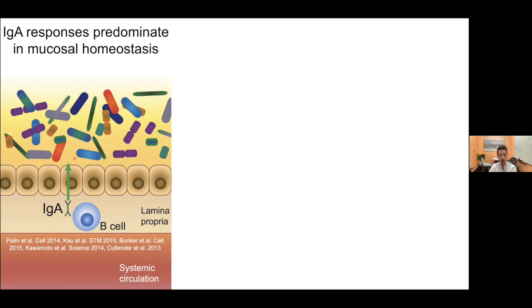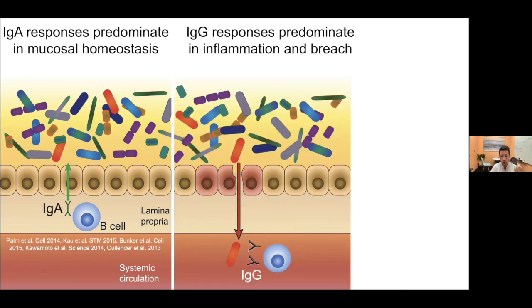But subsequent groups have also found that the vast majority of bugs that are simply residents of the small intestines can elicit IgA. And so relying on IgA as a marker to tell us what bugs might be pro-inflammatory may have the drawback of, again, false positives, because even non-pathogenic, non-inflammatory commensal species can induce IgA against them. And so we became interested in IgG, which is a comparatively less studied immunoglobulin in terms of its relationship to the microbiota. We were interested because it is predominantly mounted against invasive pathogens, bacteria that have reached the gut barrier and are associated with inflammation.